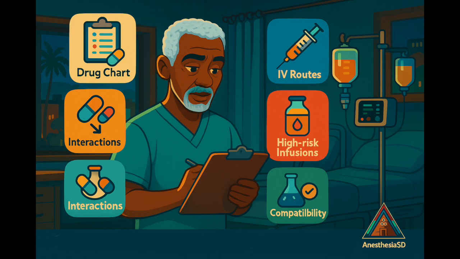Particular attention is paid to drugs that require renal or hepatic dose adjustments, as organ dysfunction can make standard doses harmful or ineffective. We also assess whether any medication may be contributing to hypotension, delirium, respiratory depression, or metabolic derangements, because these complications can mimic disease progression and delay recovery. The route of administration is reviewed carefully, especially in patients with impaired absorption, malabsorption, or gastrointestinal dysfunction, where intravenous delivery may be more reliable than enteral routes.